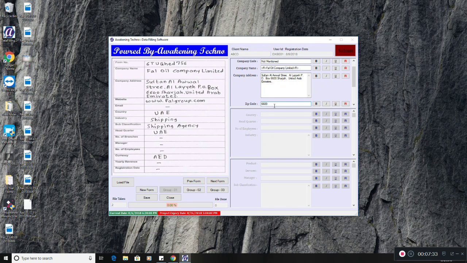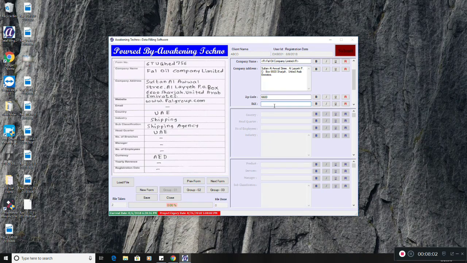It has to be written in the address column as well as in zip code. In case zip code and PO box are not shown, and nothing is given, you can still write not mentioned. Sometimes an address number is given, so you can pick up from the address number 4 digits, 5 digits, 6 digits, and write it. If it is less than 4, you have to write not mentioned. If it is more than 6, not mentioned. Alright, now let me move to the next code.